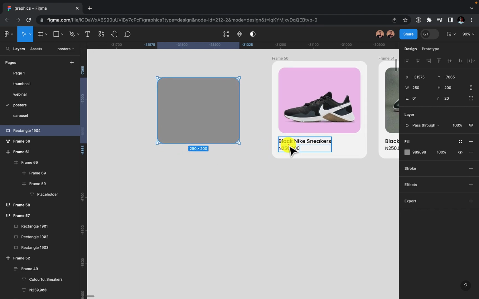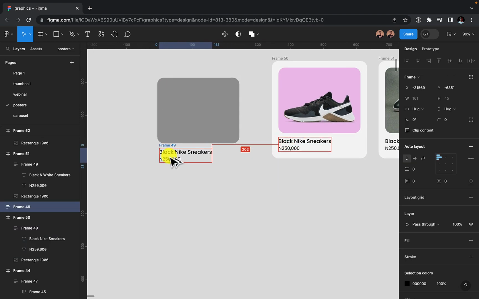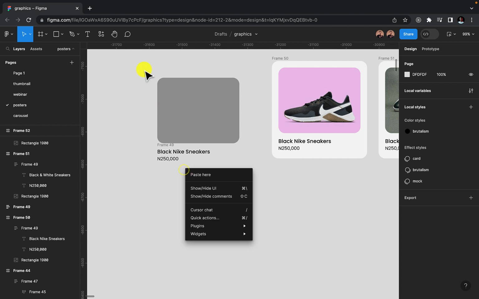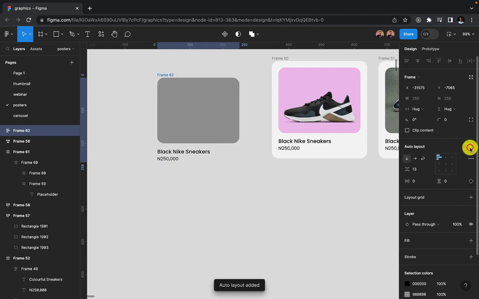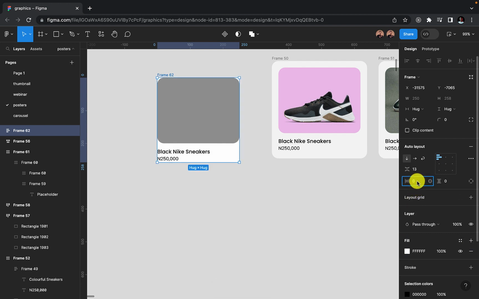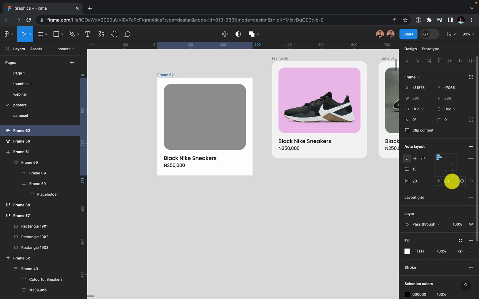Then bring in some text. Let me just duplicate this to say this is not what we are doing. So bring in some text here, just like the title and the whole stuff here. I'm going to hold this together and make this auto layout. You can add auto layout right here. Then we have the auto layout there. So let's give it a white fill. We can just surround it with a padding of 20 thereabout. Now, the thing is, because we gave it auto layout, this particular card won't be responsive.